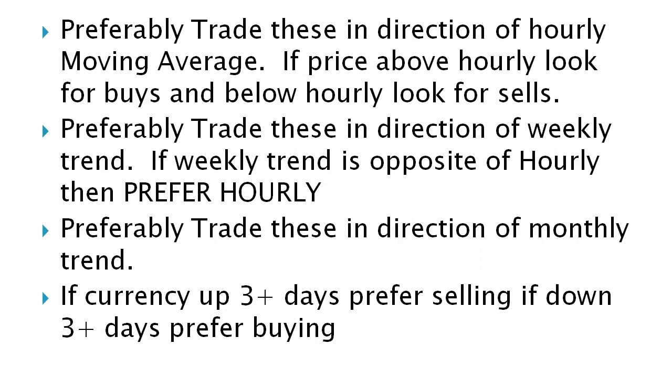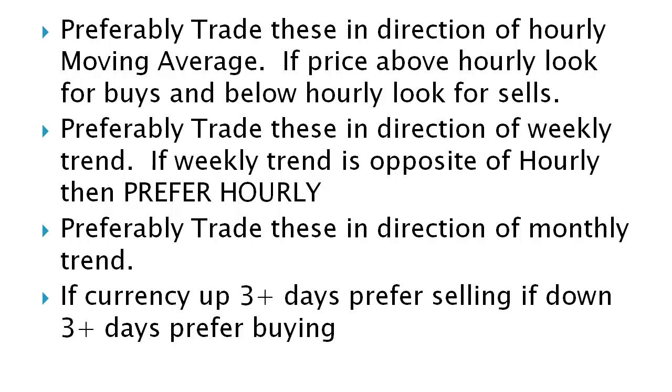Rules. Preferably trade these in the direction of the hourly moving average. If price is above the hourly, look for buys, and below the hourly, look for sells. Preferably trade these in the direction of the weekly trend. If weekly trend is opposite of the hourly, then prefer the hourly. In other words, if the weekly trend is down, but price is above the hourly, and the price breaks out of the narrow range volatility pattern, then you want to buy.